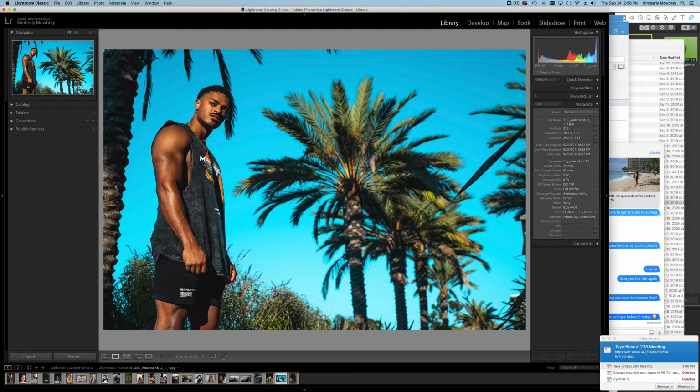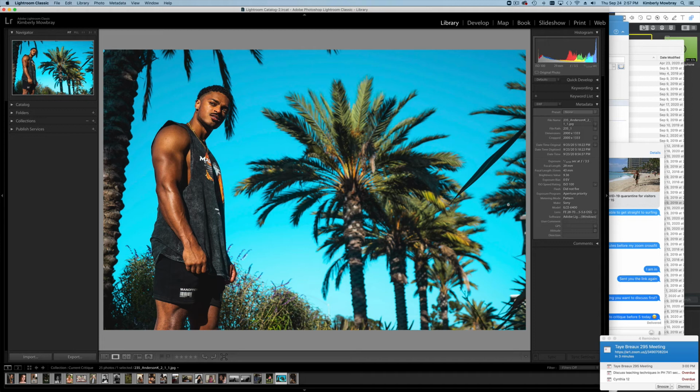Now, we've talked a lot about not shooting in midday light, and this is more evening light. This is 5 o'clock, so it's coming in at an angle, not straight above, but this is really hard light that he's using. And I want you all to see how you can utilize hard light by just changing the direction of your subject, changing the way he's facing, because he's looking into the bright light, the light's really pleasing on him, right? Opposed to having him look the opposite way and be backlit and have weird shadows on his face, or even if he was looking towards these trees, right? That would be very strange shadows on his face.